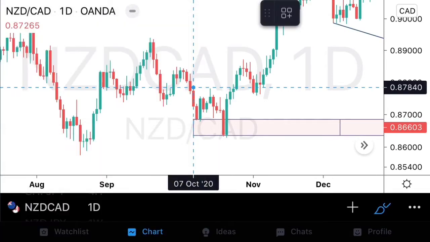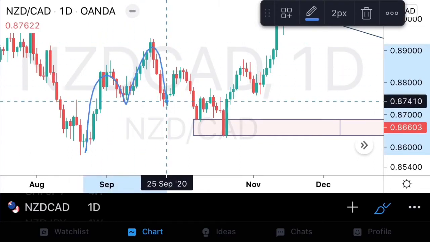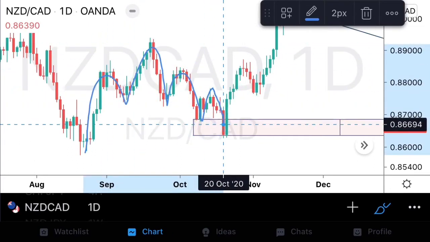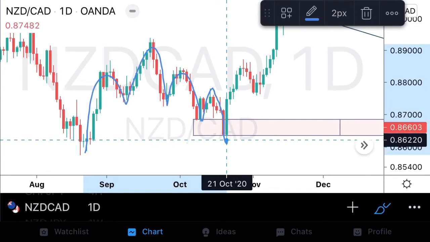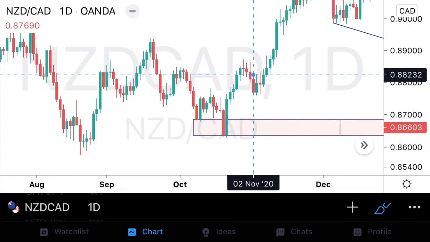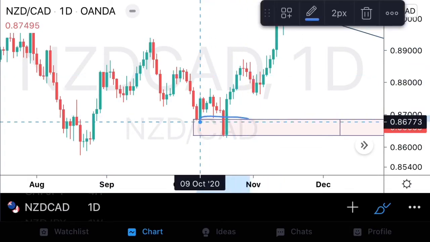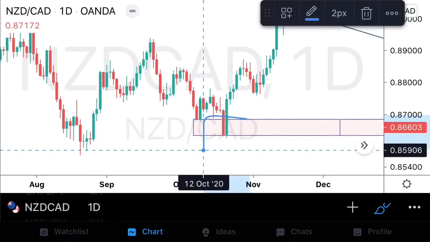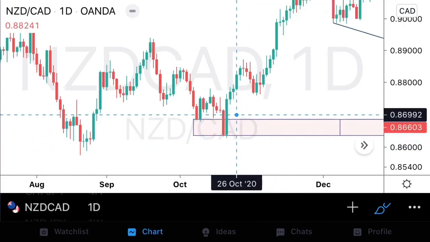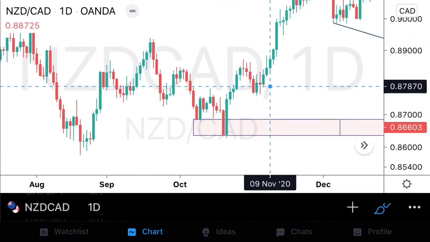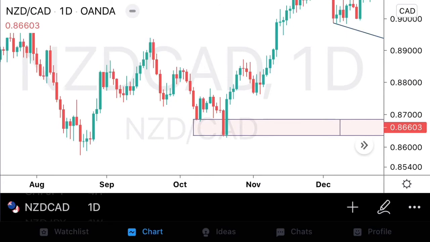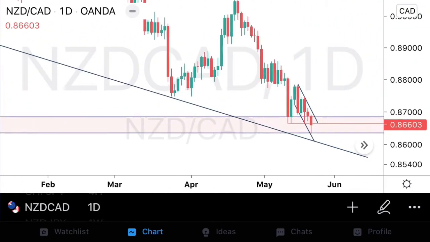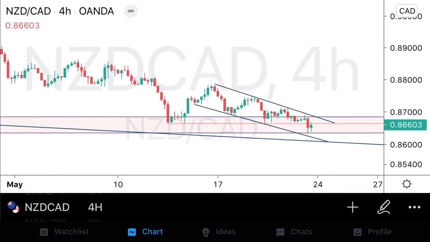So if we look at what happened here in terms of structure, we have a support there, we have a support there, we have a support here. This was the last time price violated this support before breaking structure to the upside. What does that tell us about this move? That tells us that this was a false move to the downside to trap sellers in the market before prices were marked up. So we are looking at that area, at that zone, as a zone of potential manipulation, a zone of support, or whatever you would like to call it. And we're expecting that when prices enter this area in the future, there is going to be a reaction.